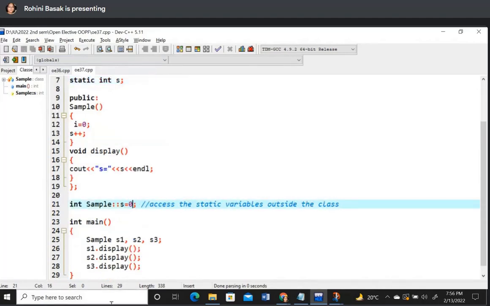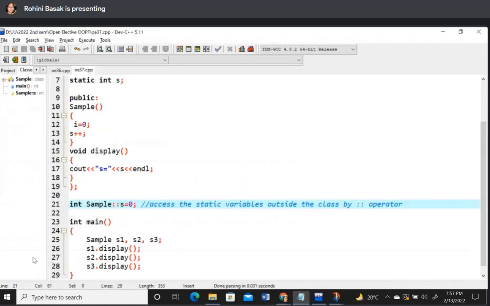The point is that we have to initialize or access the static variables outside the body of the class, because it's class scope. It is visible only within the class. It is not an individual property of any particular object. It is created only once for the entire class, and it will be shared by all the other objects. So what did I say here? We access the static variable outside the class how? By the scope resolution operator. So it is another usage of the scope resolution operator.